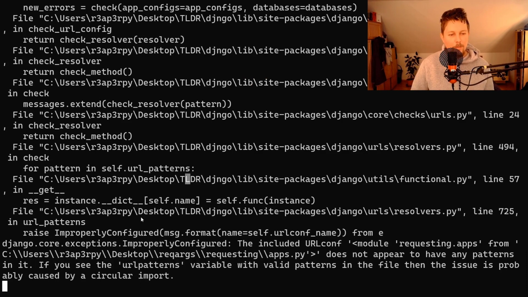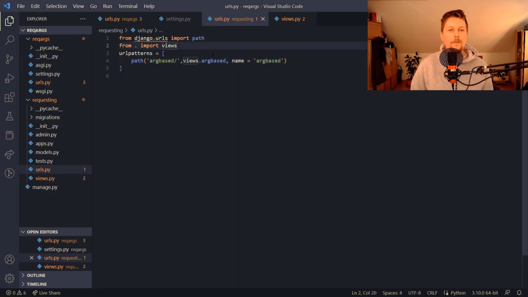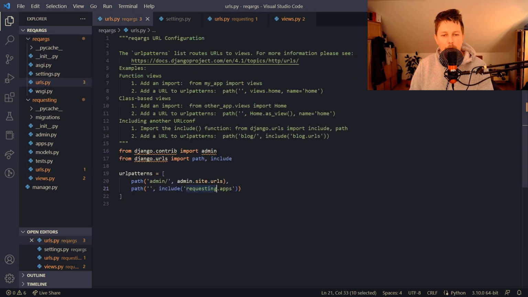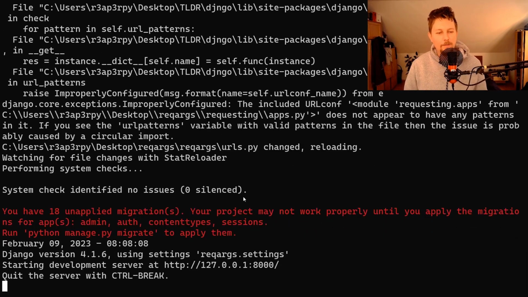It is probably caused by circular imports. So we have the URL patterns, arg based, and here we have the URLs. Alright.